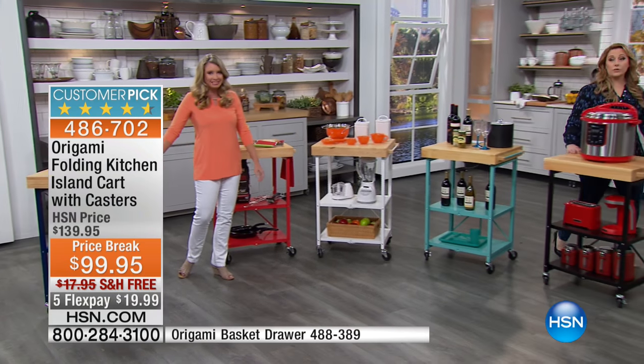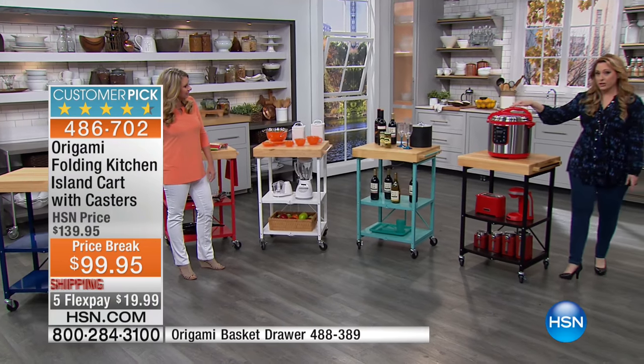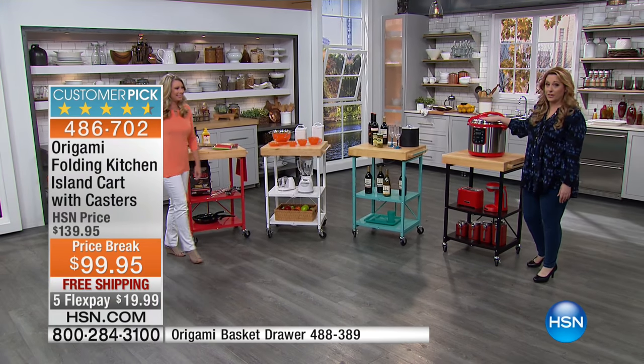Classic black, which also looks great with red accents. By the way, the pressure cooker's coming up next with Kelly Diedring.